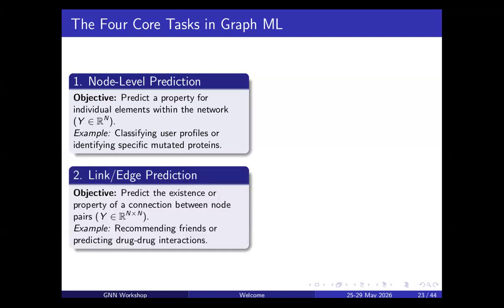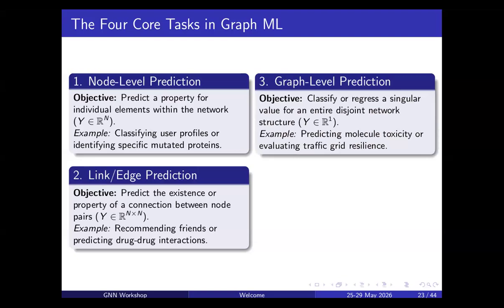Or we can think about edge level prediction or edge level tasks. So we have the graph and some of the nodes are connected, some of the nodes are not connected. So can we predict new relationships between the nodes, such as recommending a friend or predicting a new drug interaction or drug-disease interactions? So this is another application. So we can think about node level actions, which are used to capture the properties of a node, or capture the properties of an edge, or we can think about the entire graph.